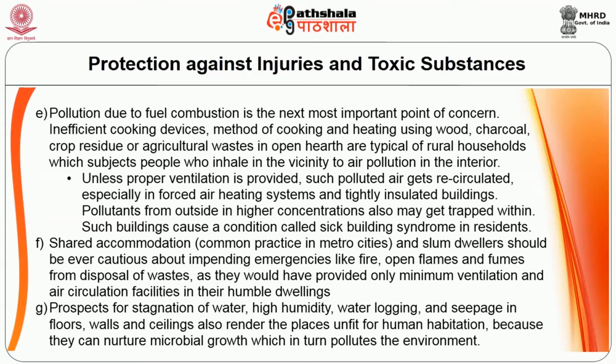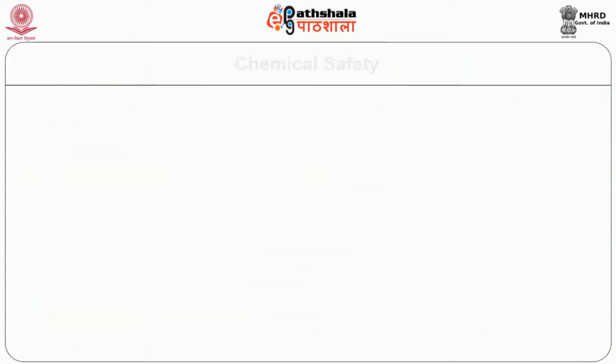Selection and use of quality building materials, proper planning for ventilation and circulation, and avoiding use of products that are not recommended for use in building like asbestos, which has been already banned, and preventing overcrowding can greatly help to maintain appreciable air quality in an interior. The third major aspect is chemical safety. This is an aspect about which even urban population is ignorant of.